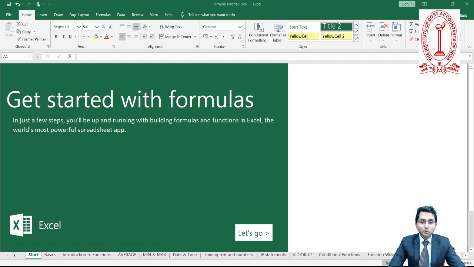Many of you, especially the CMA intermediate and CMA final students, learn a whole lot of calculator short tricks, like how to make powers on ordinary calculators, because scientific calculators or financial calculators are not allowed in examination. So you learn how to make power, how to make square root, 1 by 3 power, 1 by 5 power, how to calculate rate, and many more things in calculator.